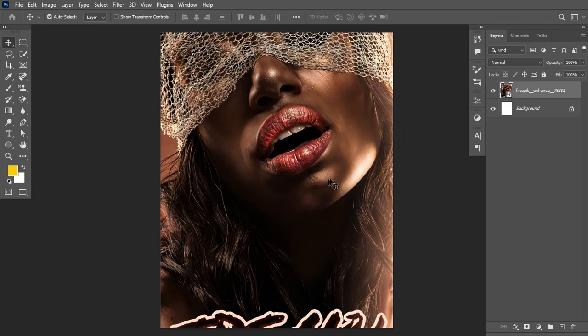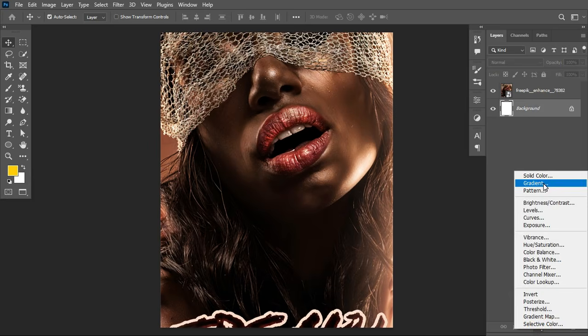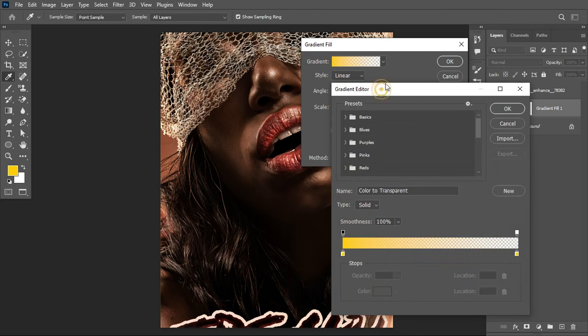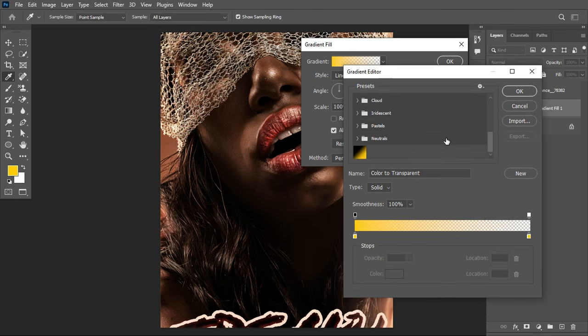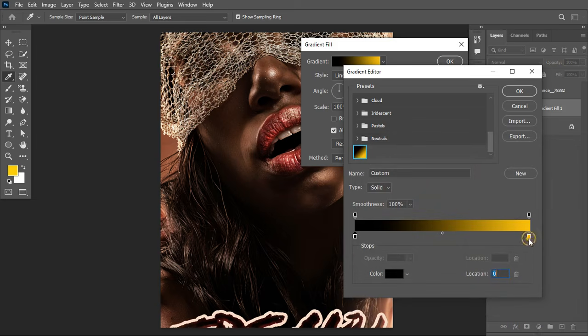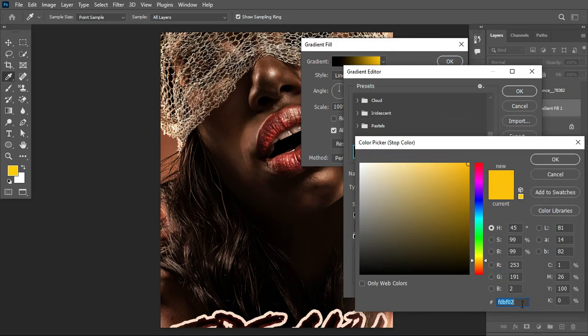So moving on, I have to select the background layer, head over to adjustments and click on gradient. Expand the gradients and you have the gradient editor over here. Over here I've created a preset of gradients I'll be using. On this end I'm using a value of full black, 0 is the hex code, while on this end there is the hex code to the value of yellow I'm using.